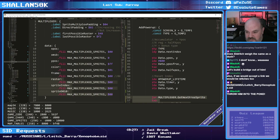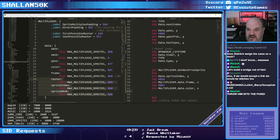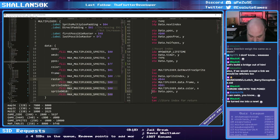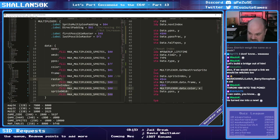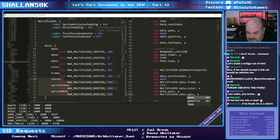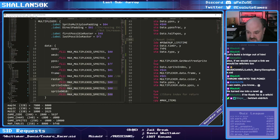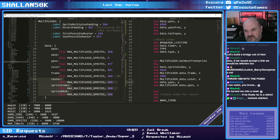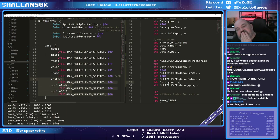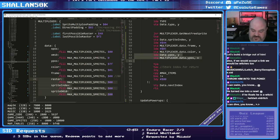No, I can't do that because we need those values here. All right, it's fine for it to stay here. Just means I need to load this value in again before I store it, so it's going to load that there and then store that. Now, the X value is half position. I'm not even sure if we need the X and the Y stored in the array. Let's store it anyway. We may need it for some reason later on.